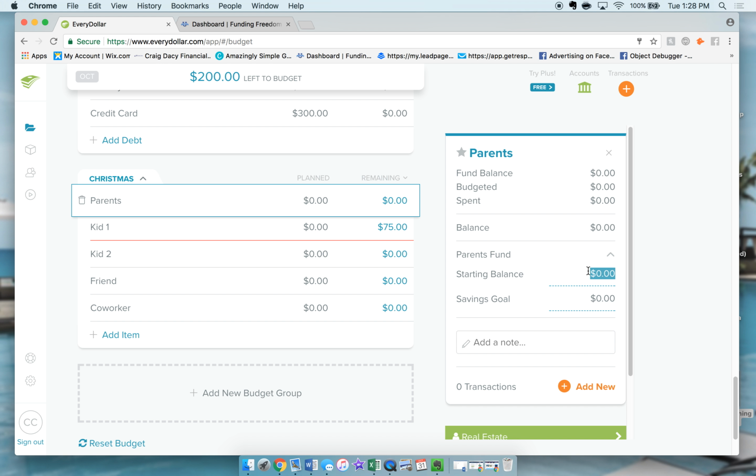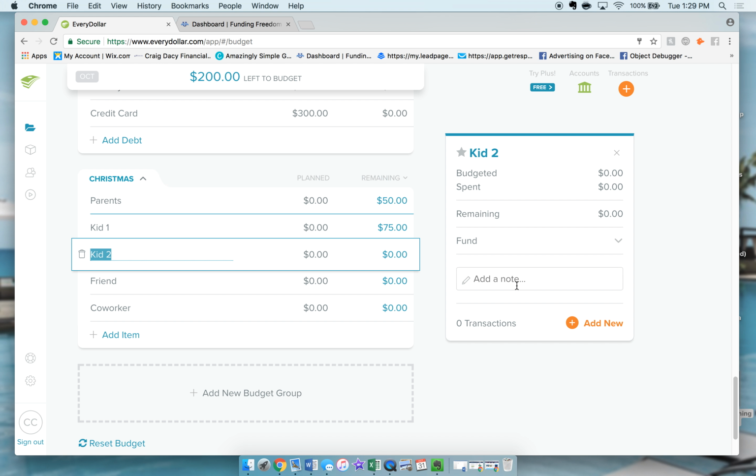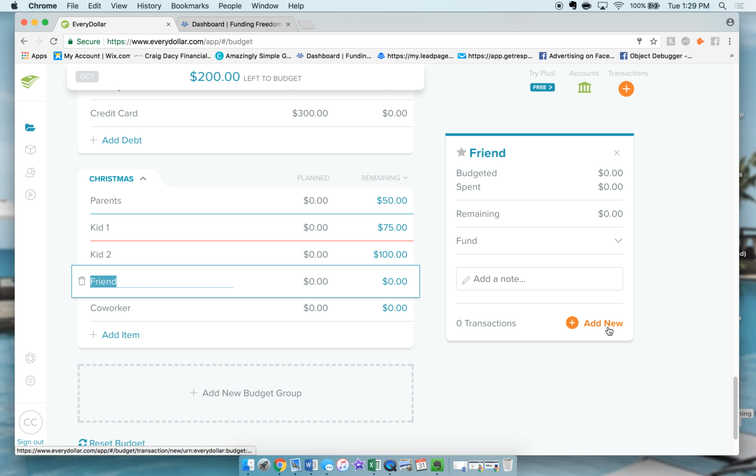So parents, I'm going to start a fund, and I'm going to put in the balance of, let's say, maybe your budget is $50 on your parents. Okay, I'm going to come down here to kid 2, make this a fund for $100. So notice I have 250 of my $600 gone.